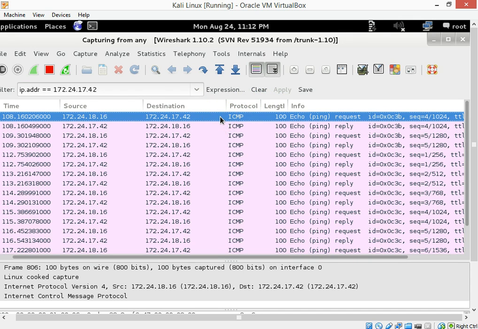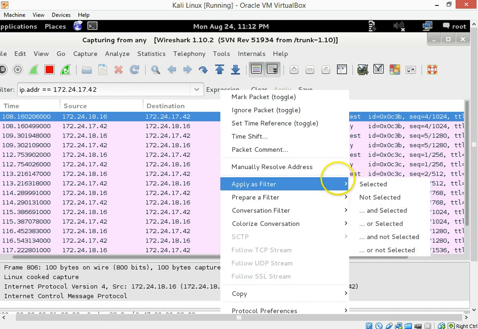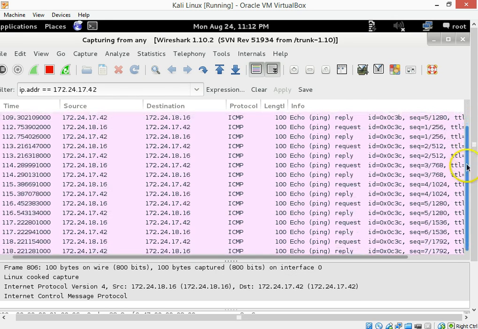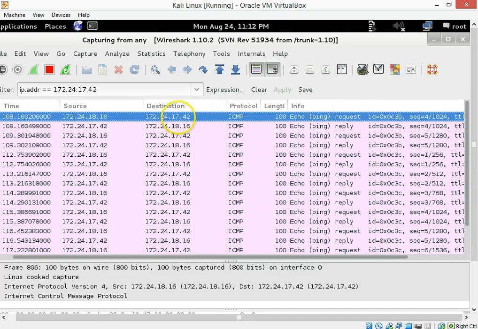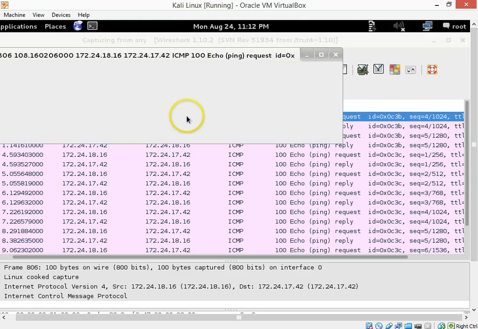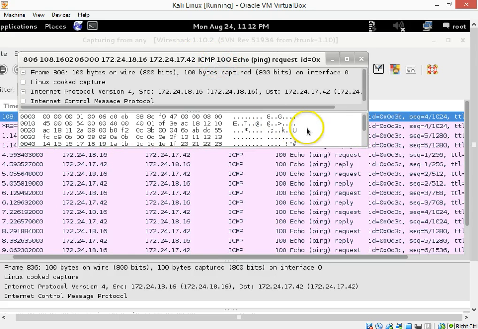One of the things that we had mentioned about the goodness of the way that Wireshark is, instead of having to look at individual packets and try and figure out what's going on, you can right-click on it, and you can look at each one of the replies and requests that have occurred. Do you remember yesterday when we had a discussion about the codes and the types with ICMP? So in this particular case, let's take a look.